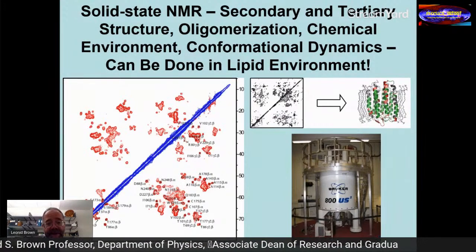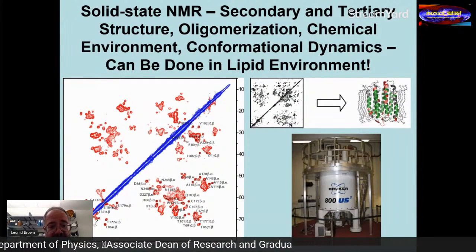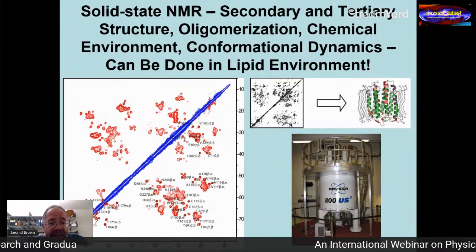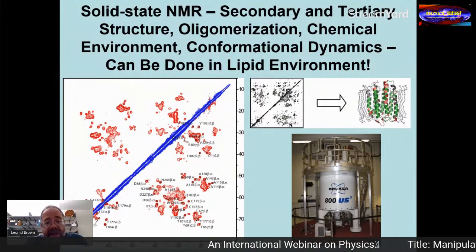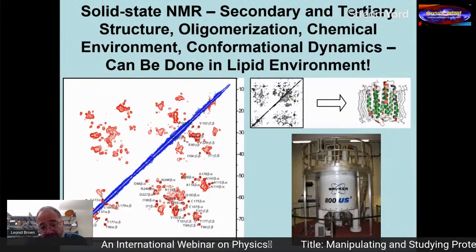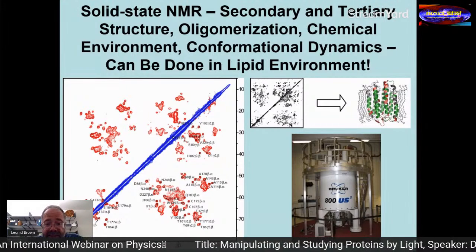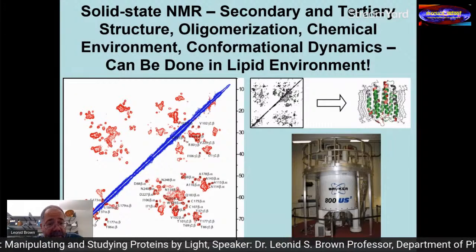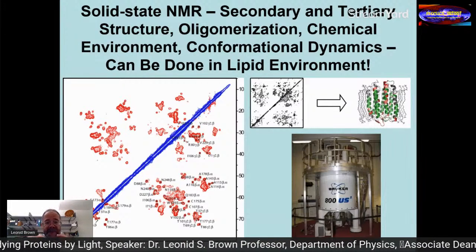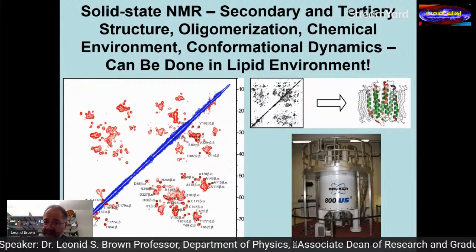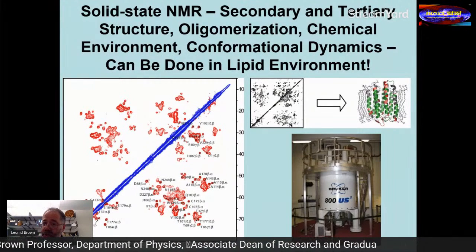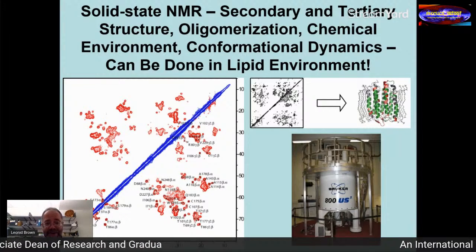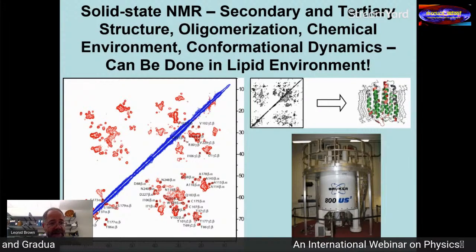So first, an overview. This is our 800 megahertz magnet. We have a very good NMR center at Guelph, and we are doing it in solids. There are two main types of NMR, as you probably know, solution NMR and solid-state NMR. Because our proteins are very large, and they also reside in lipid membrane, the samples can be classified as solids, not as solution. So if you know a lot about solution NMR, some things will not apply to solid state. I will explain very soon.